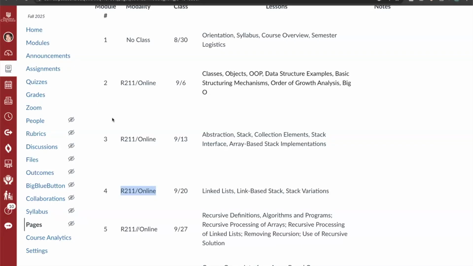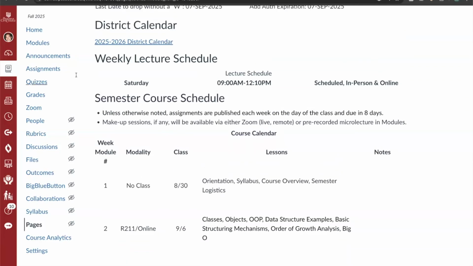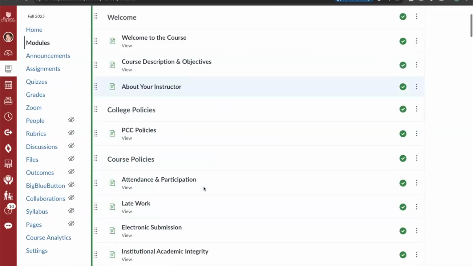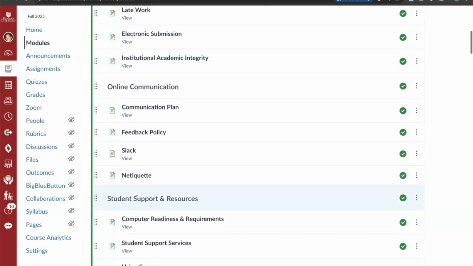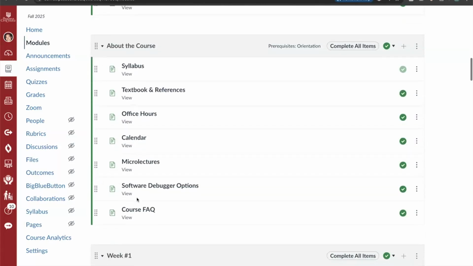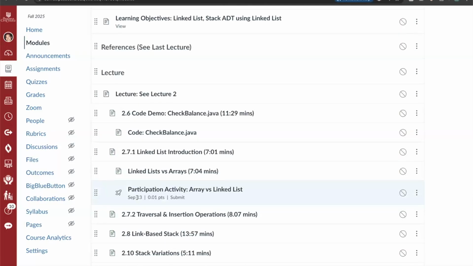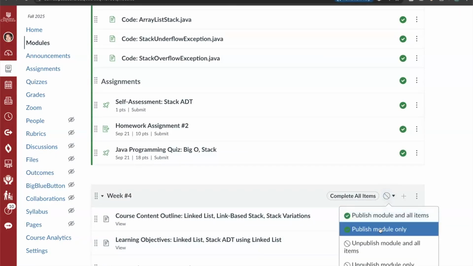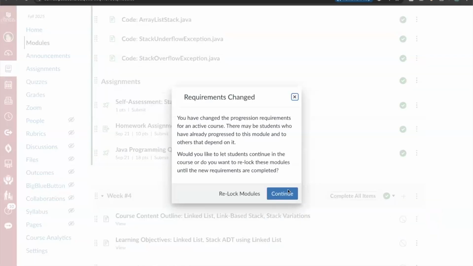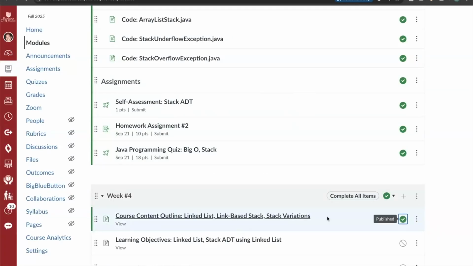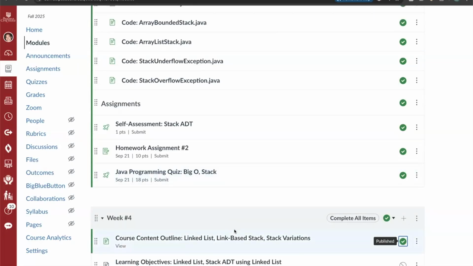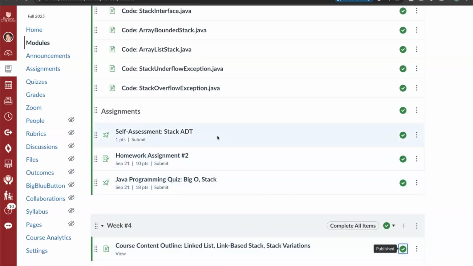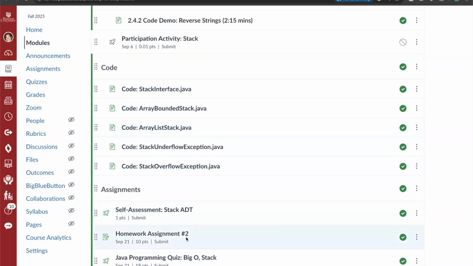Any questions about that next week? Okay. And then you guys are cool with Zoom in person, right? This hybrid. If there's any questions associated with any of that, let me know during office hours or on Slack. Cool. All right, I think we talked about what's to come next week, and I will publish the module so you'll see it. And in addition to the course content online, so you can take a look at what you're responsible for. I'm not going to publish the whole thing to confuse you, because I want you to focus on week number 3. Okay.